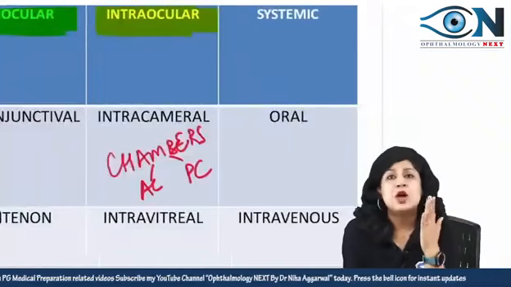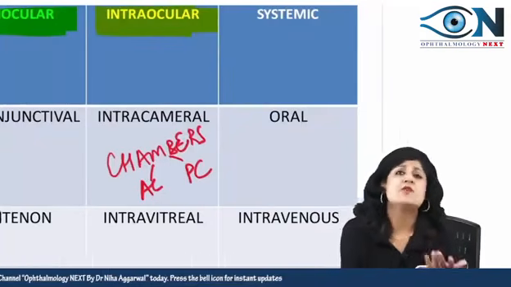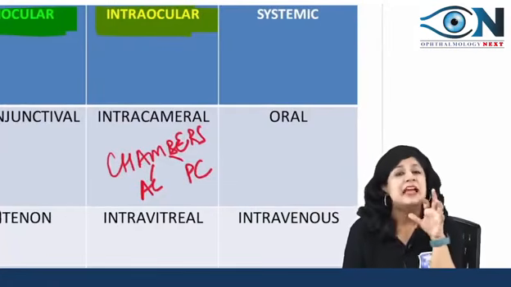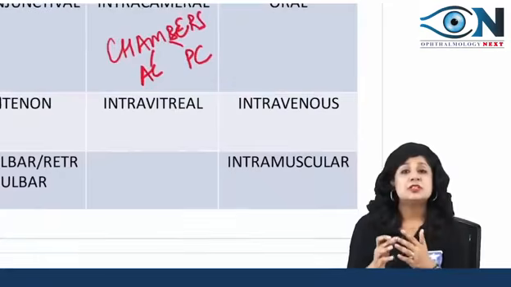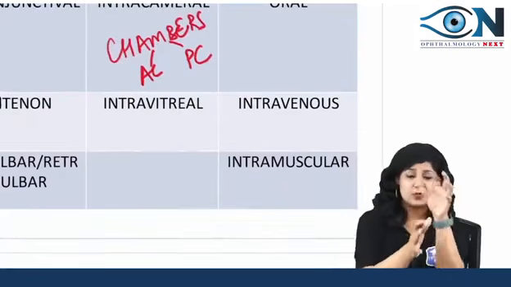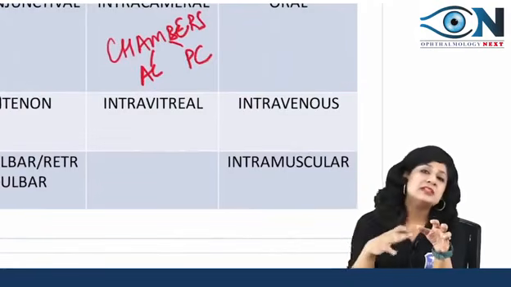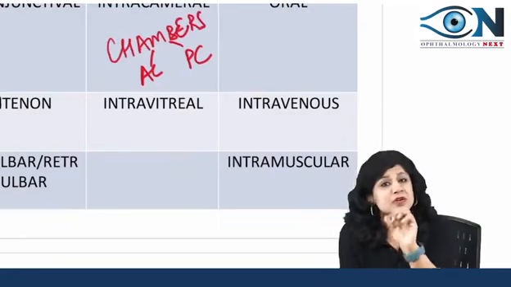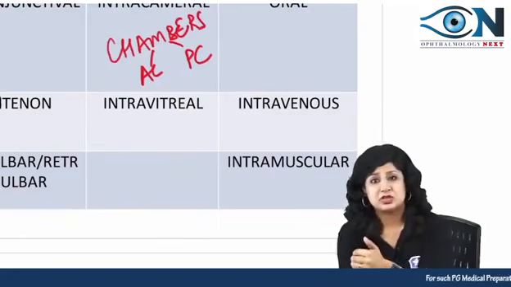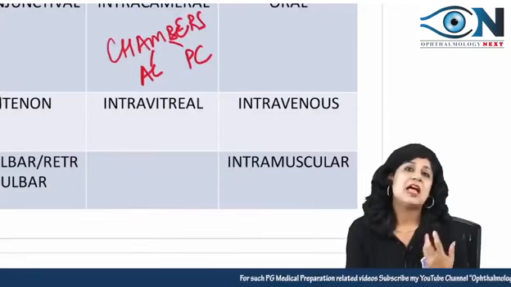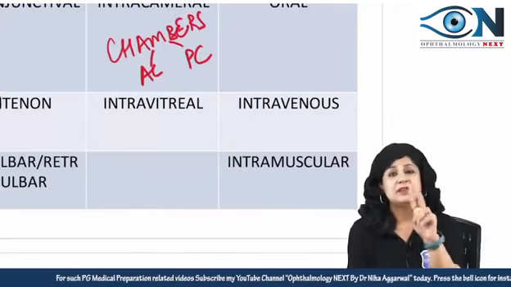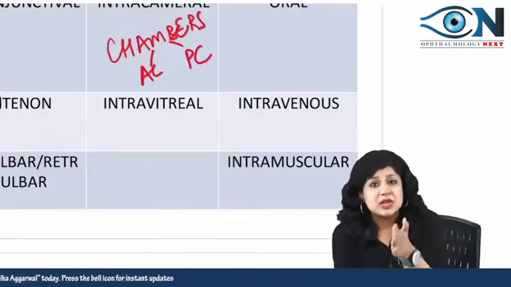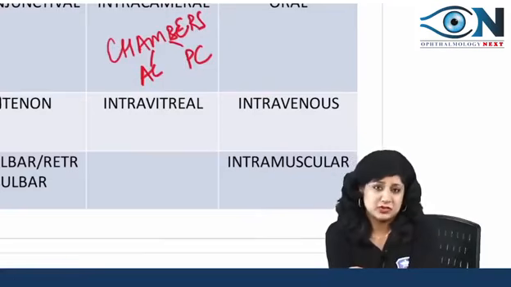You may have heard this word, though it is one of the entities but not very common, not very successful, but yes, intracameral means inside the chamber. If I talk about the vitreous, we have two segments, one is the anterior segment, one is the posterior segment. The posterior segment cavity is called the vitreous cavity. If I am giving the injection inside this vitreous cavity, that is your intravitreal injection. What if I want to give the injection in the anterior segment? There I have two chambers, anterior chamber and posterior chamber. I can give intracameral, anterior intracameral, posterior intracameral, and then we have the intravitreal injections, right?